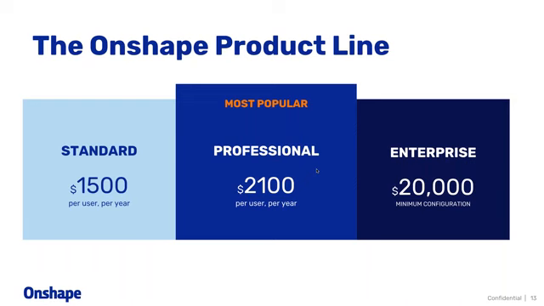So the new Onshape product line is based on these three different products now. Onshape Standard is basically just a seat of CAD at $1,500 per user per year. Onshape Professional is CAD, complete data management, and release management at $2,100 per year, in addition to a number of company settings. And then Onshape Enterprise is the secure control with role-based access, the custom domain, unprecedented visibility in analytics, and universal access to all of your data for your entire extended team at $20,000 per year minimum.